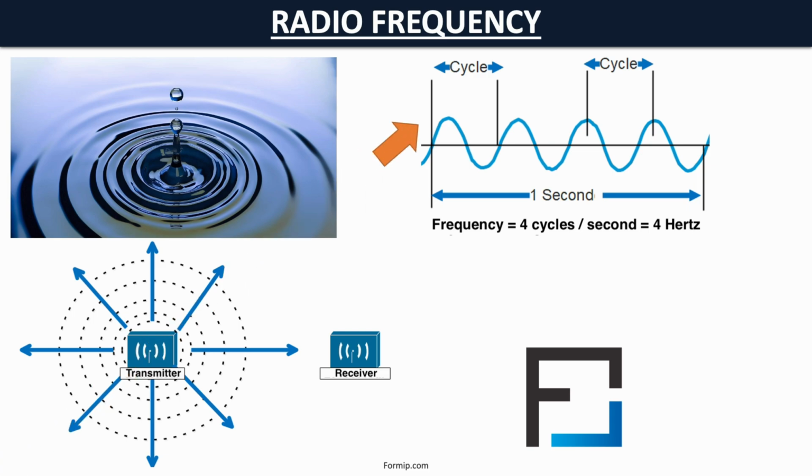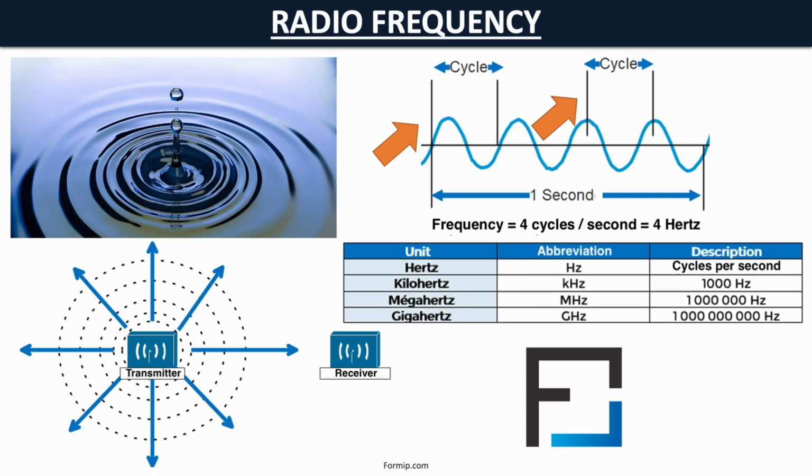No matter where you start measuring a cycle, the signal must return a complete sequence. That is to say, to return to its starting position. On the diagram, we can see that over 1 second, the signal has progressed over 4 full cycles. This means that its frequency is 4 cycles per second, or 4 Hertz. Hertz is the most widely used unit of frequency, and it is nothing more than 1 cycle per second. That's why 4 Hertz equals 4 cycles in 1 second. That's 4 cycles per second.